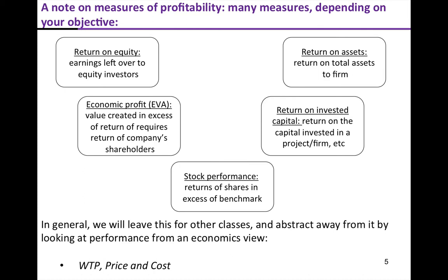The reason why I'm pointing this out in these slides is because we did do the DuPont analysis, which had these two performance metrics, return on equity and return on assets, and that's extremely useful for analyzing position. For the rest of the class, we're going to focus on willingness to pay, price, and cost. Okay.